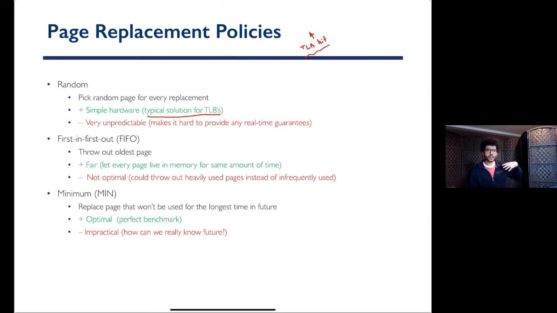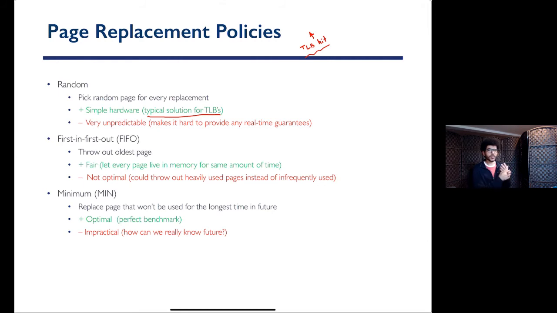We don't know what the next access in the future is. So you might ask, okay, why are we even talking about it? It's very similar to all the other optimal strategies that we talked about in the past. These are just there for a point of reference. These are just there for comparison.